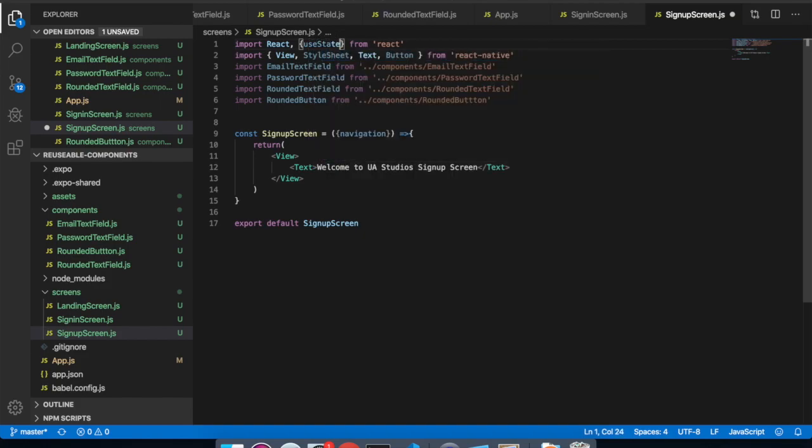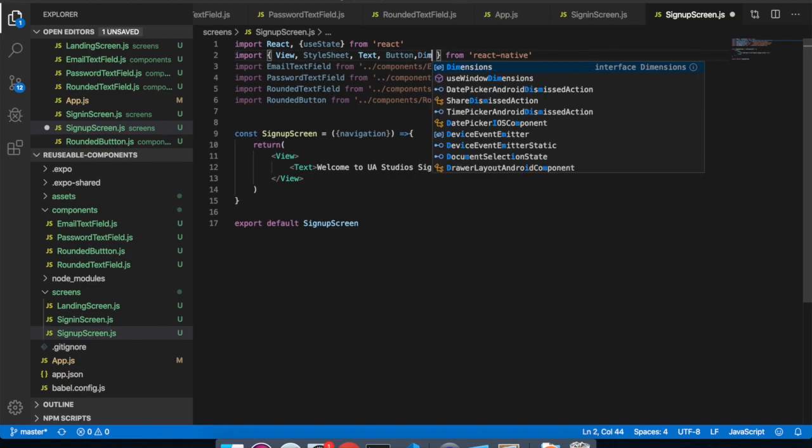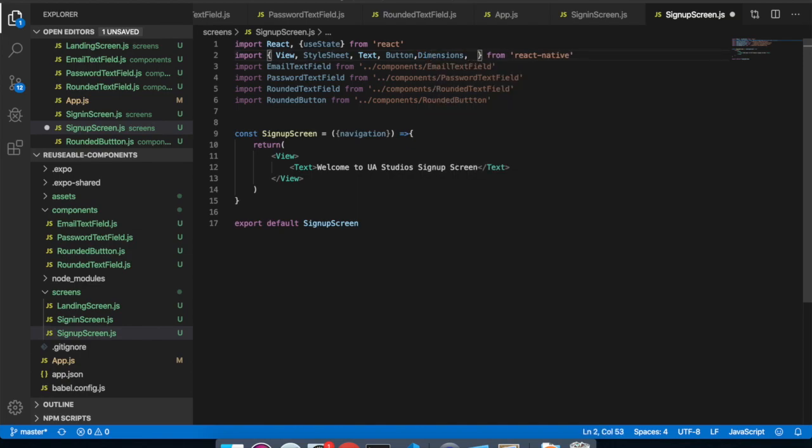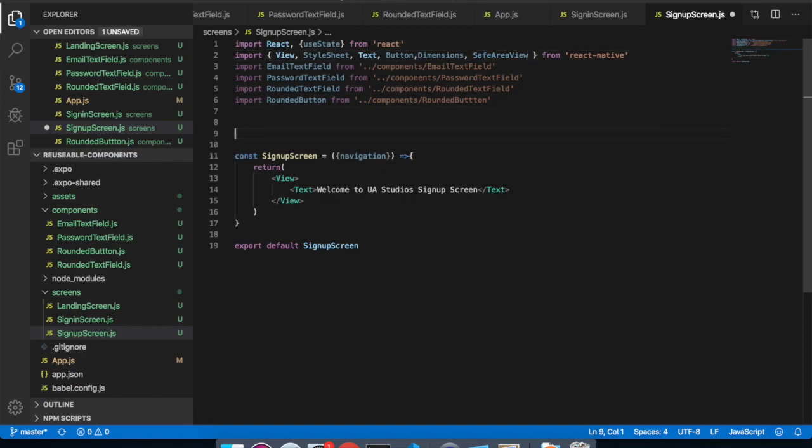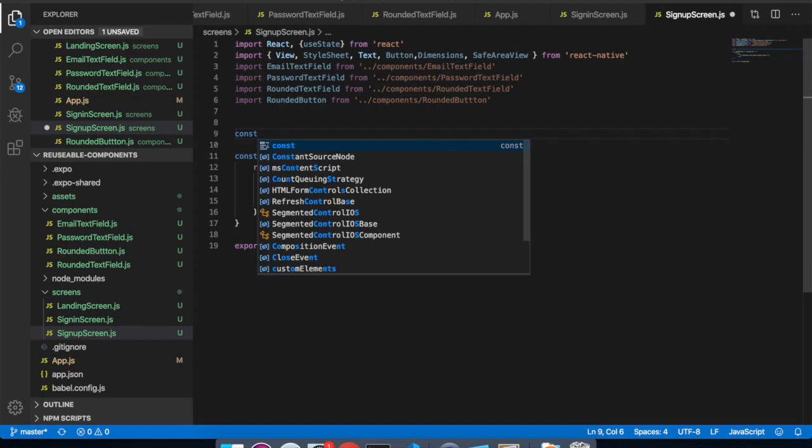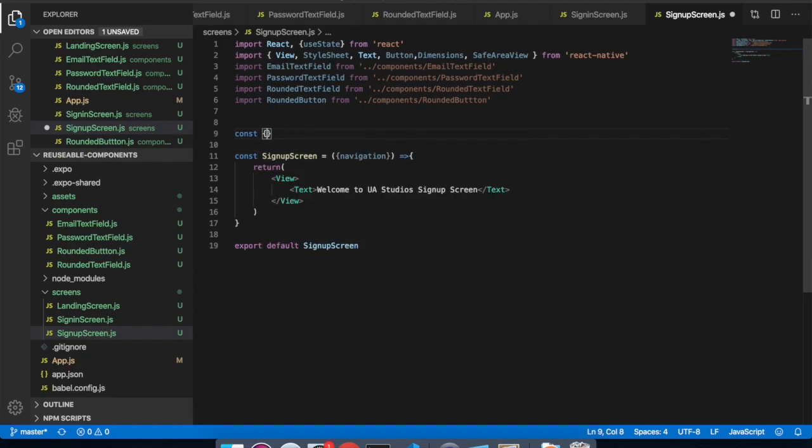So use state, then we will require dimensions, safe area view, sorry about that, constant width, height equals dimensions dot get window.